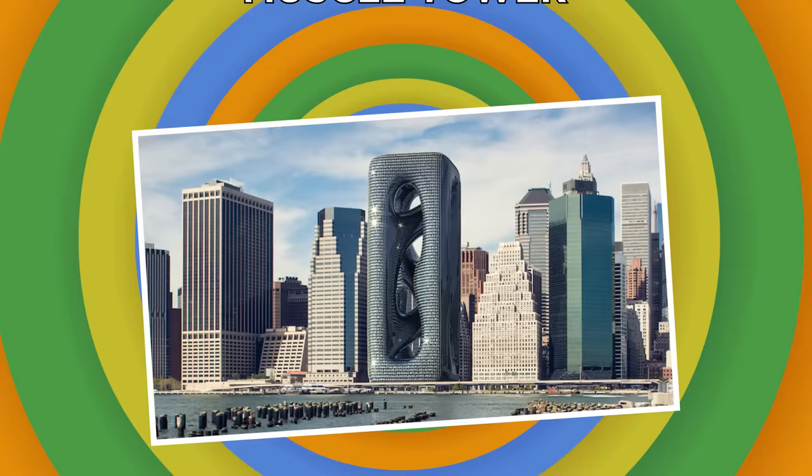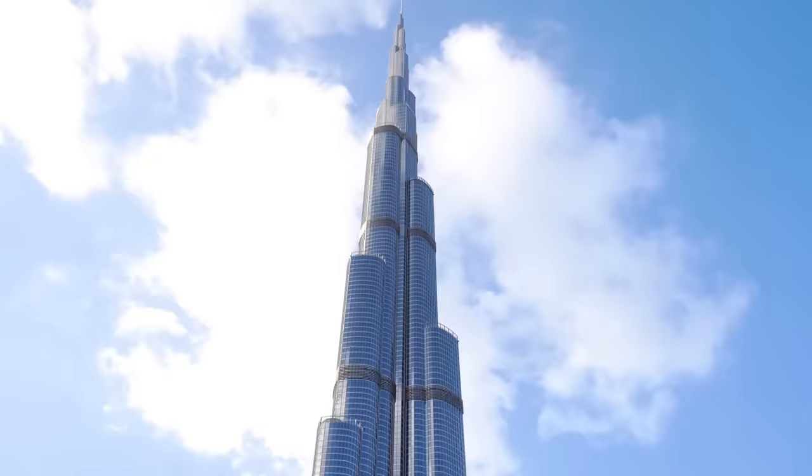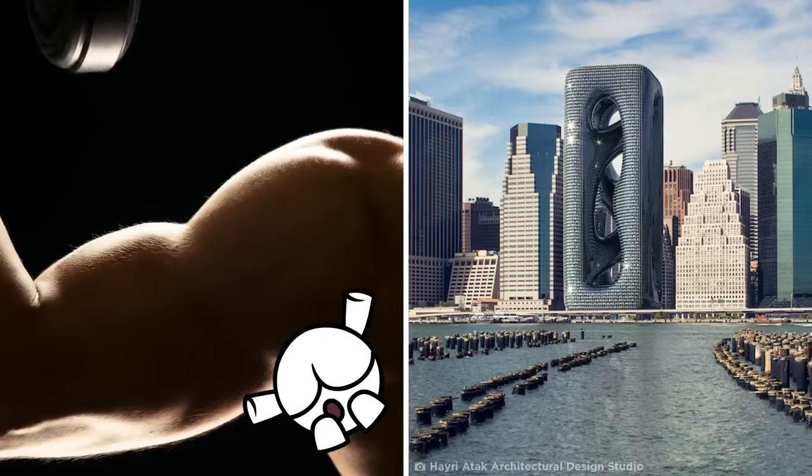Any number of things can inspire a skyscraper's design. The shape of the Burj Khalifa was inspired by the leaves of the spider lily. The Marina Bay Sands drew its design from a house of cards, and the Sarko style was based on muscle tissue. How does that work? When you look at it from a slightly different angle — yeah, still isn't clear. Might be why it was never built.